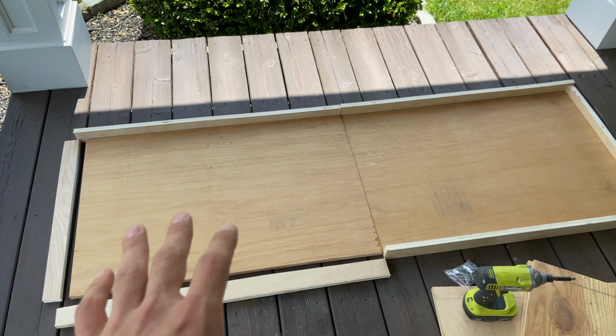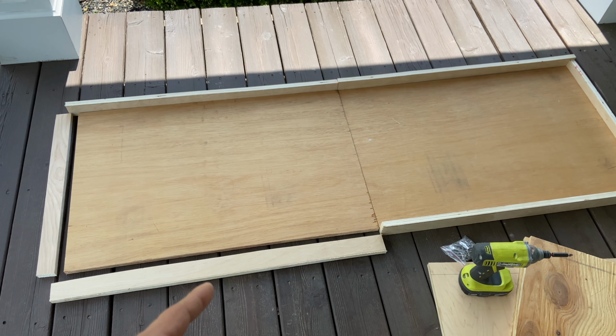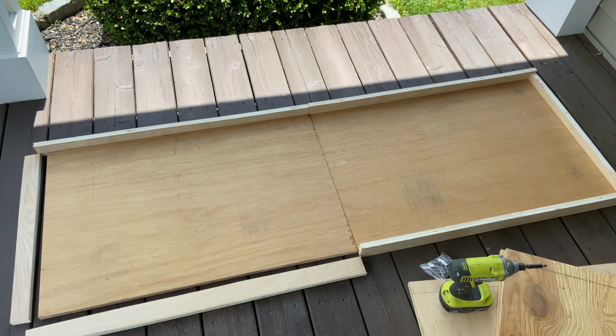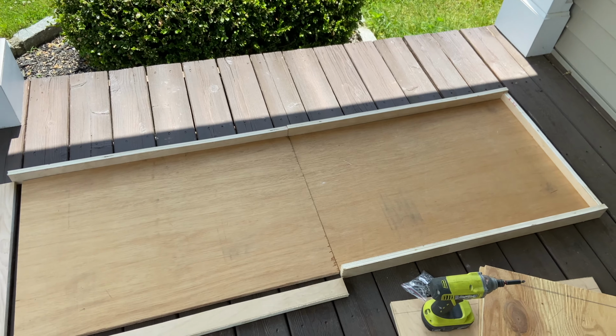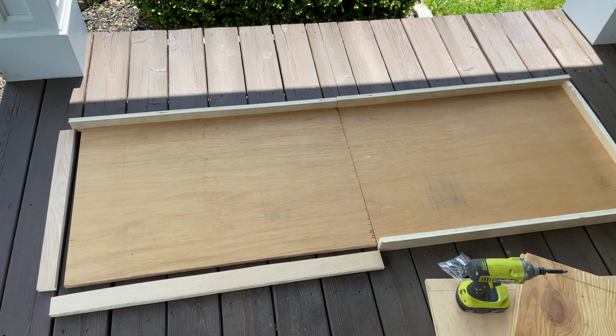I know it's probably hard to see the vision now just from me explaining it, but you guys will see very soon that this is going to be a very, very convenient and easy enclosure to take down and put back up whenever you need. It'll be good for indoor, outdoor, all that. So we're going to stop talking and let's get screwing.